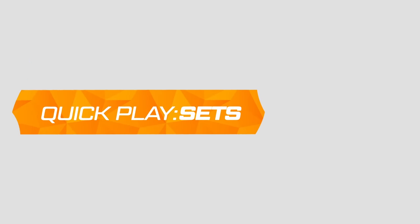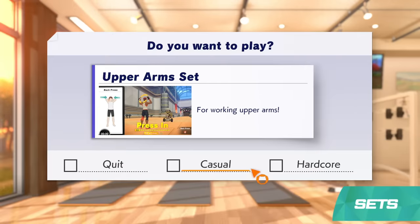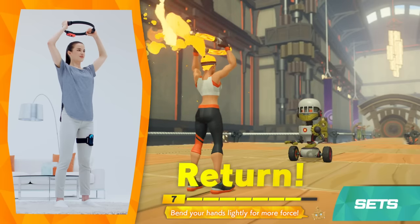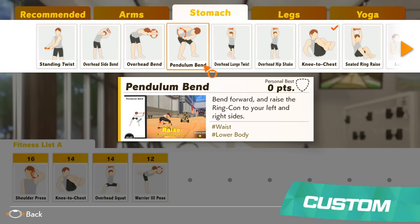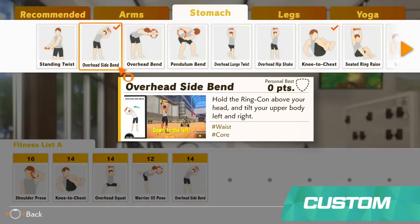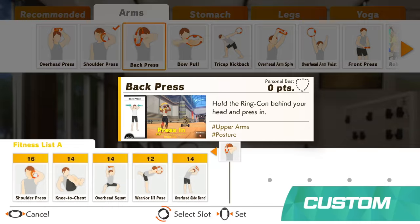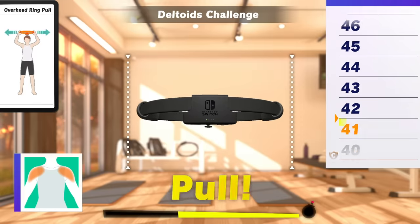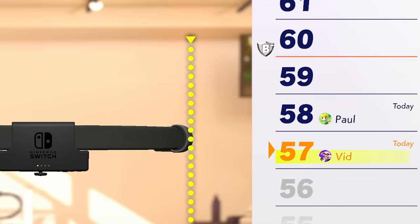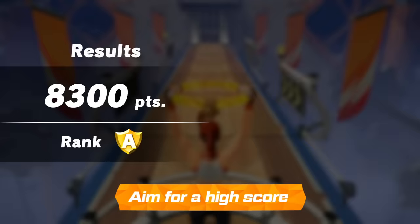You can also take on more traditional exercises in sets. Basically, you'll choose sets of exercises themed around certain muscle groups, like shoulders or lower body. There's also Custom, which lets you create your own workouts by choosing from various exercises included in the game. These modes are best in short bursts, so you can pass the Ringcon around and take turns to compete with friends and family.